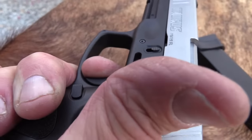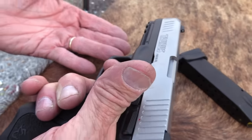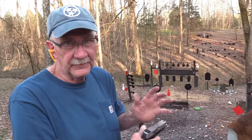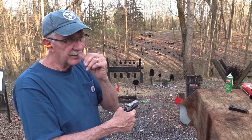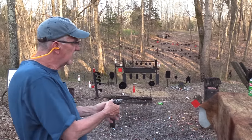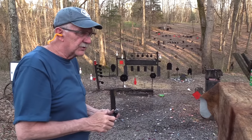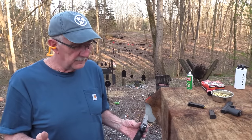Let's check the reset. Yeah, it's a nice short reset. And the trigger isn't that bad. It could be better. It's not horrible for a striker-fired pistol at all. I'm talking about a Glock or whatever. It's a nice enough trigger. It's just that it breaks way back there.